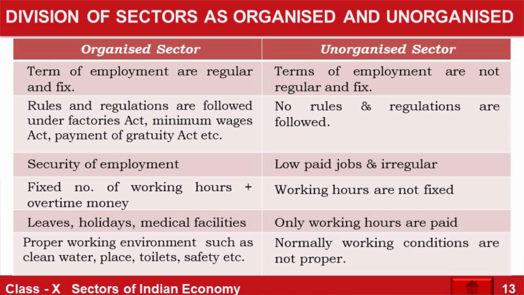Kamal is working in a shop 12 hours a day. He does not know when he would be fired tomorrow. He does not get any benefit apart from the daily wages, or you can say monthly salary, which is very less. No toilet for him, no extra benefits provided to him. So Kamal is working in the unorganized sector, Kanta is working in the organized sector. In India, 90% of people are working in the unorganized or semi-organized sector. Why does it happen? Because our social structure, or our economic structure, is such that they're working in the unorganized sector.